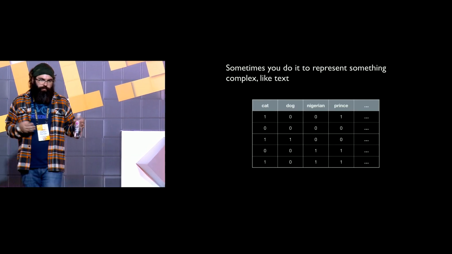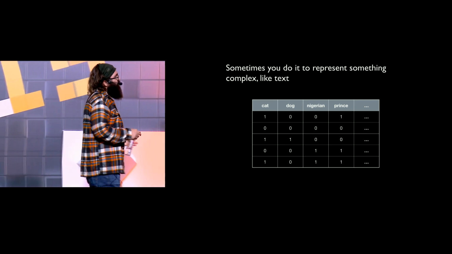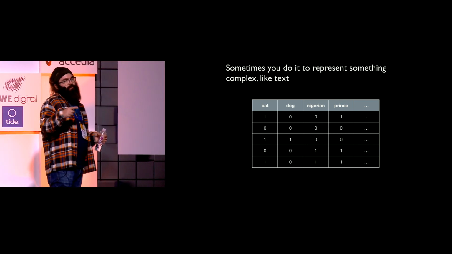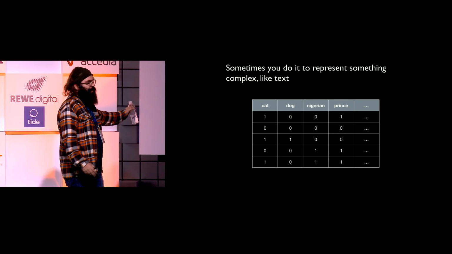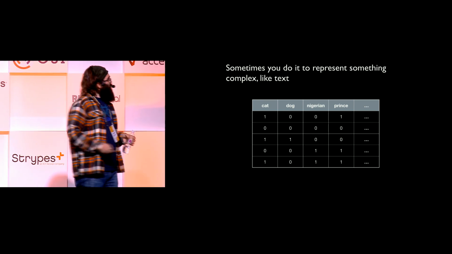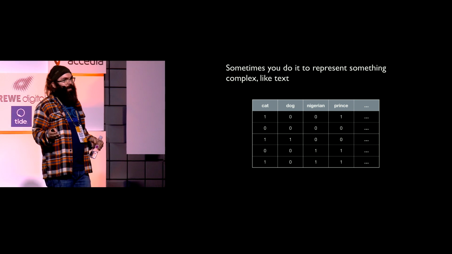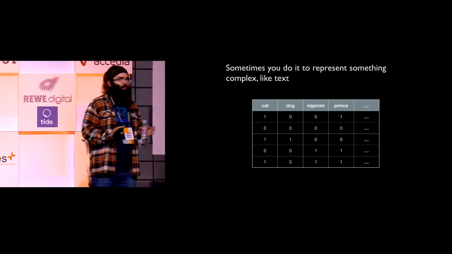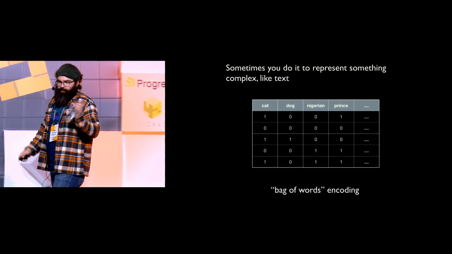Or you can transform text. And this method is called bag of words. Essentially, the columns are all the words in your vocabulary. And it's 1 if the word is present in the document, and 0 if it's not present in a document. It's the most basic way of encoding text. There are more complicated ones, but it's still useful. For example, those 2 documents contain both Nigerian and Prince, so they're likely spam. And this one contains just Prince and cat, but not Nigerian, so maybe it's not spam. Maybe it's a Broadway musical or something. And yeah, this is called bag of words.